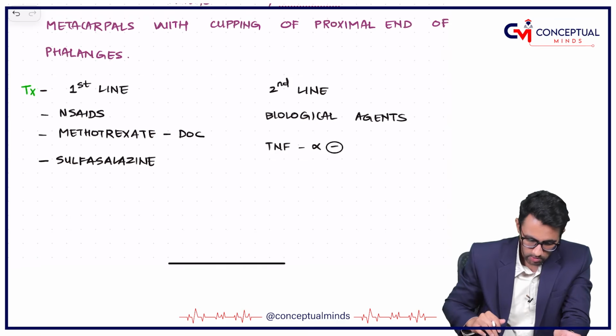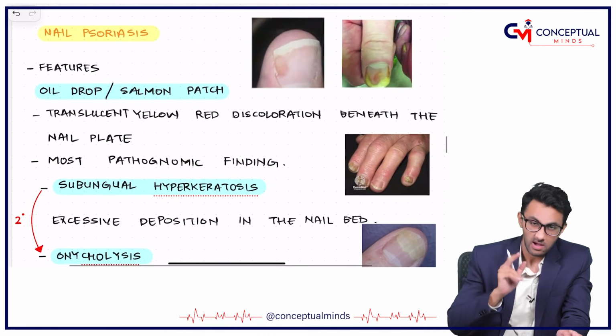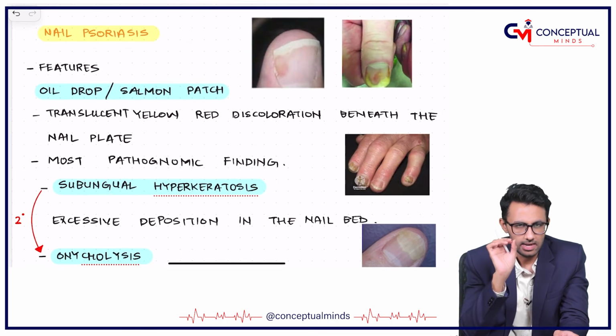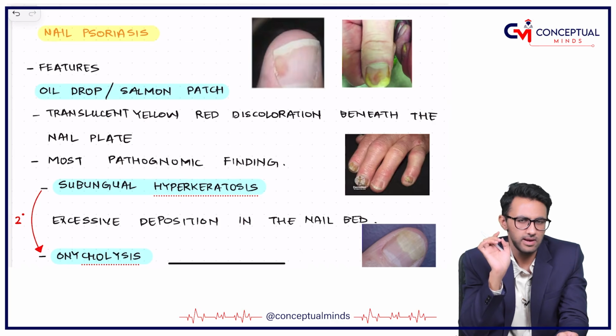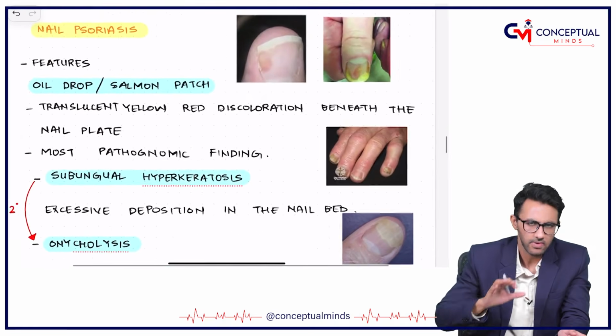Alright, so let us go on to the next one, that is nail psoriasis. Earlier as well we discussed nail psoriasis and that image was there. Now what are we going to do? We will segregate and learn together what the key findings are. There are too many hot words here which are very specific to this one topic. I have accumulated all of this in one page, and it would be very nice.